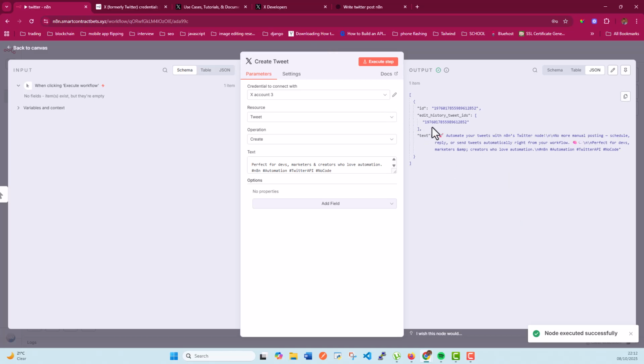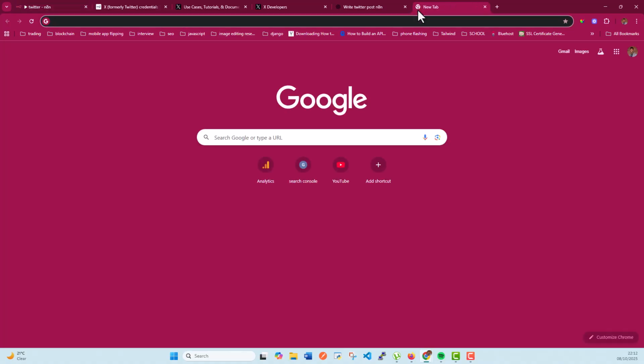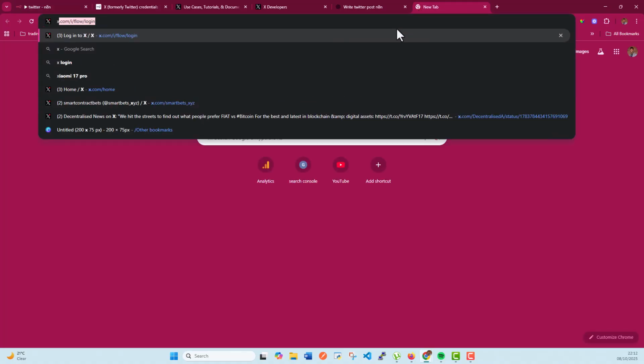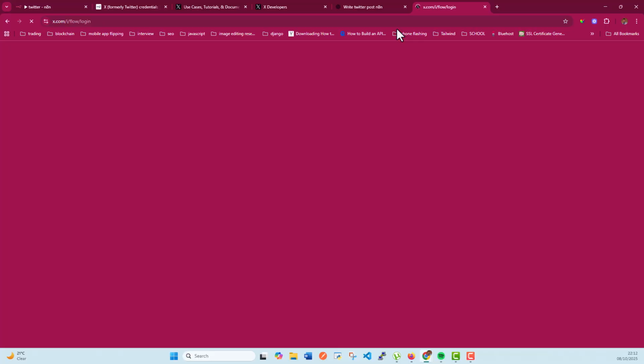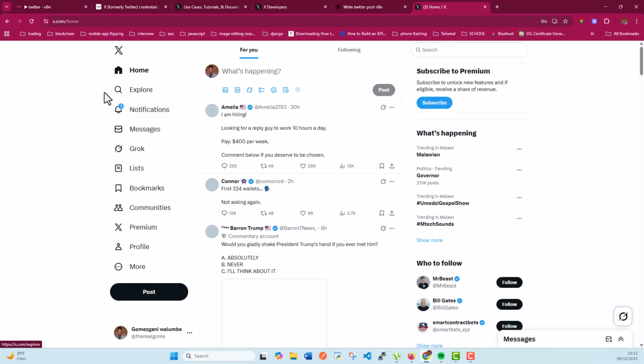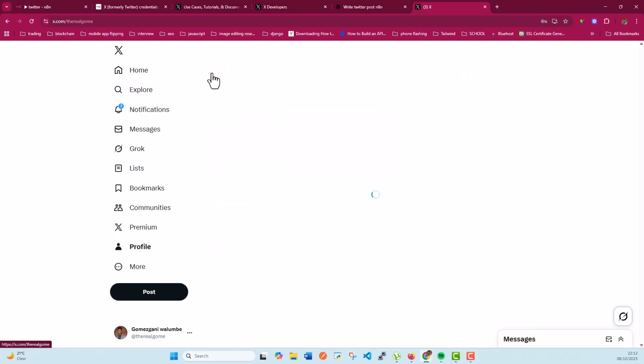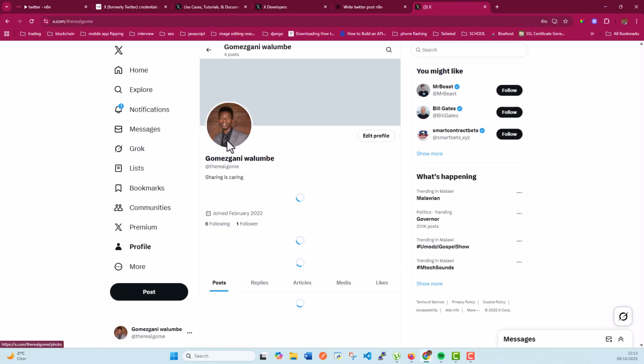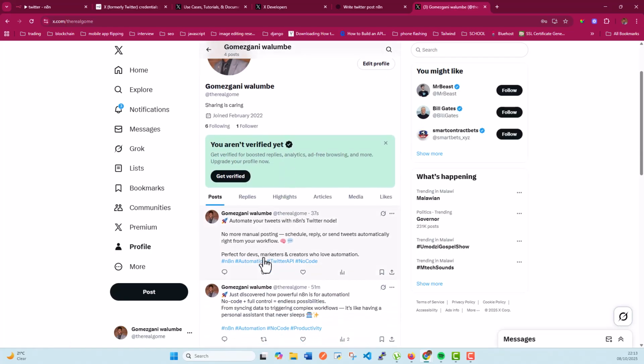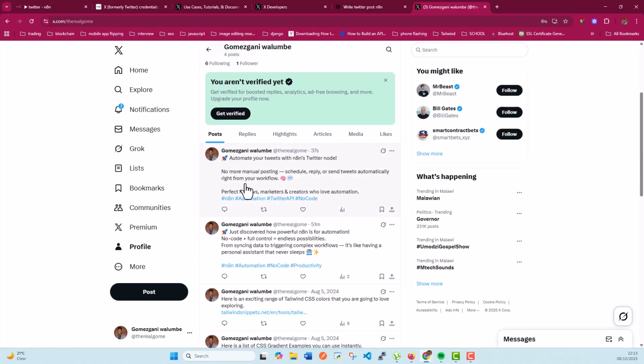All right, so you can see that it has given us an ID, which shows that it has created the Twitter post. And to check this, I'll go to my Twitter account and see if there is this new tweet that I've just created. And right here, if I go under my profile here, you see that I have this tweet right here.